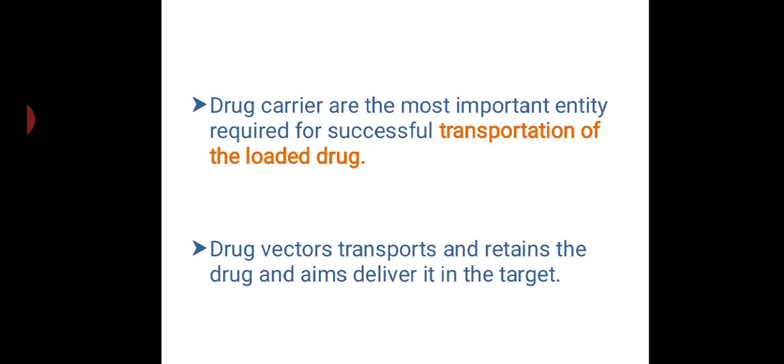Now, what is a drug carrier? This is a common term which we have been discussing so far, because the delivery targeting happens with the help of a carrier. Carriers are the transportation of the loaded drug molecule. This is one of the main parts of the targeted drug delivery system, or these are the vectors that transport and retain the drugs and aim to deliver them to their targets.